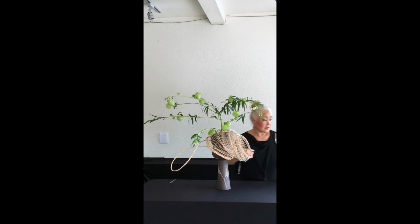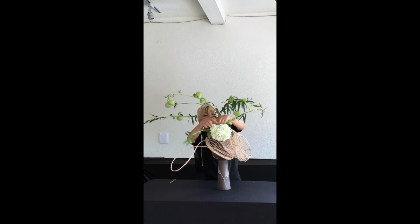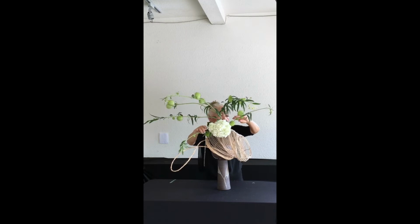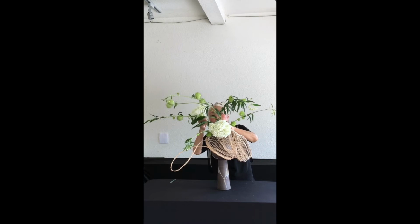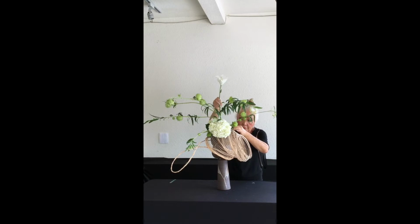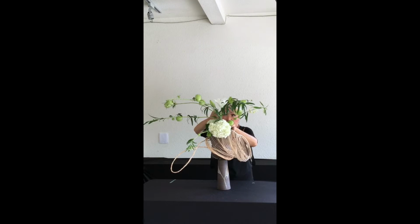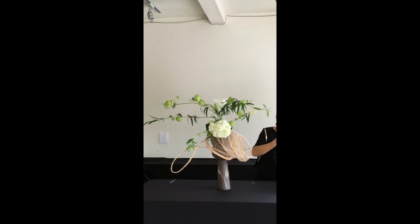Then I have a beautiful hydrangea. And the lily. Then I'll use green hydrangea. That's so pretty.